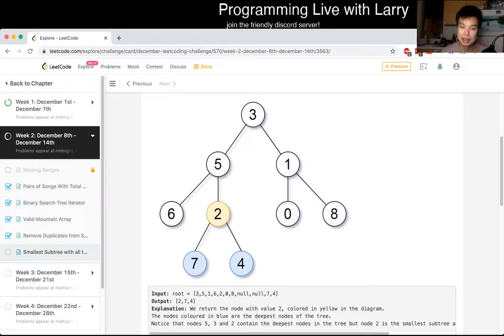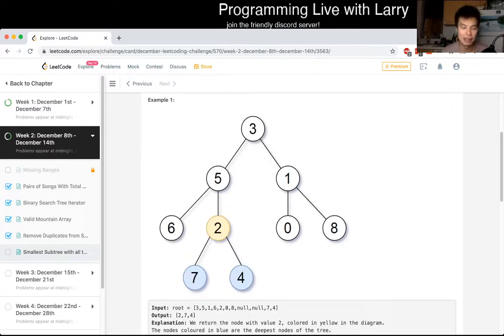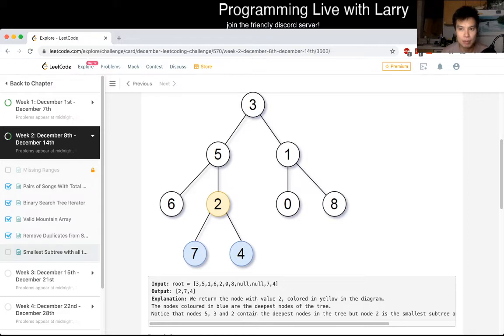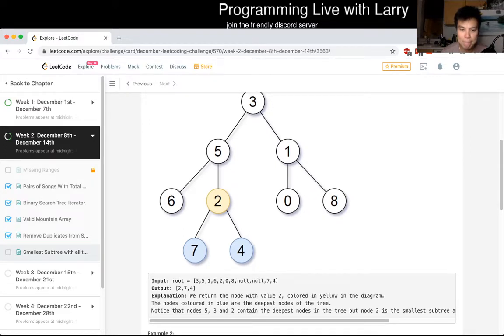So one is that we get the deepest level nodes, and then from that, we can find the lowest common ancestor. And we could do that in a number of ways, except that it is for multiple nodes. So, try to think whether there's a straightforward way. Yeah. Well, to be honest, I think some of my struggle is just trying to figure out if I could do it in one pass. But I think we could just do it in two passes, and that would make the problem a lot easier. And as I always say, especially if you're doing interview or competitive, try to keep it as simple as possible and keep it as stupid as possible, given that it is fast enough.